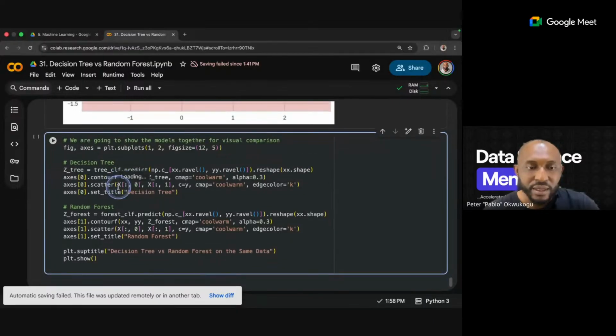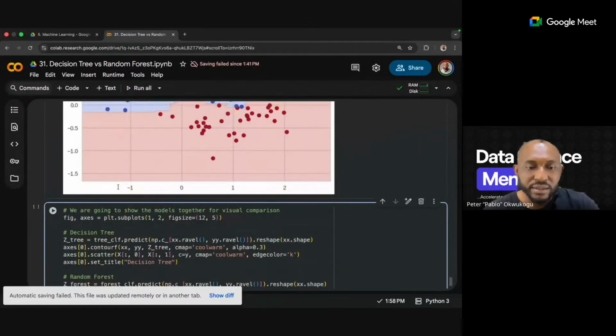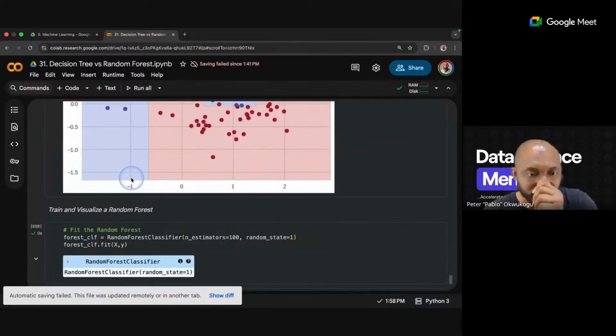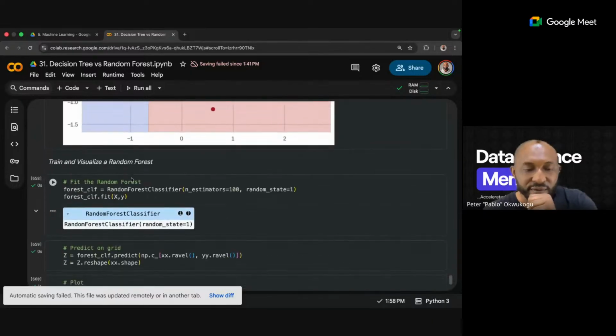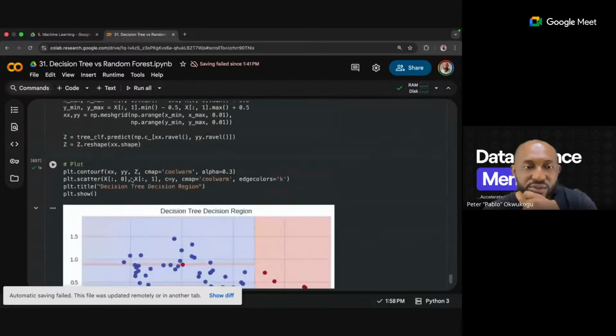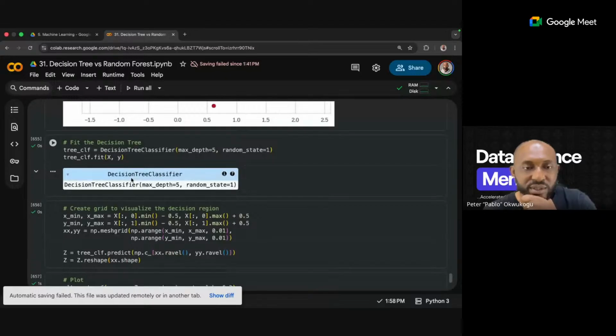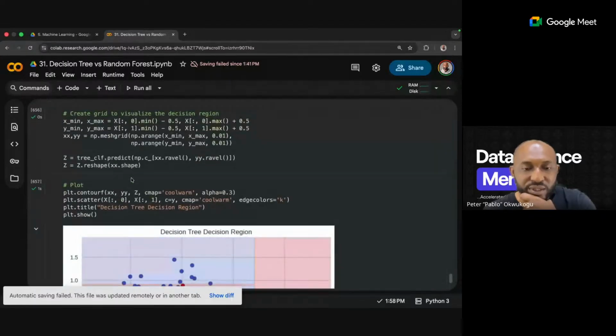All right, so what we could do is make some changes here. We can see that it's for our decision tree. Yeah, so we see our decision tree here. We're going to see just a little bit.